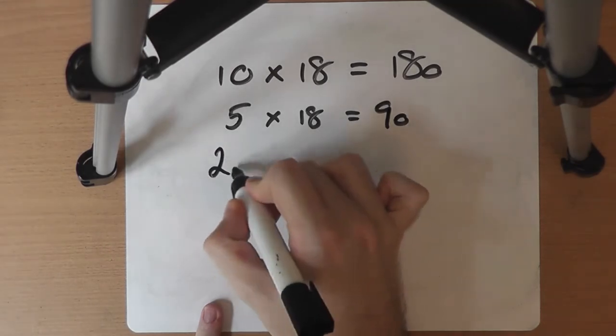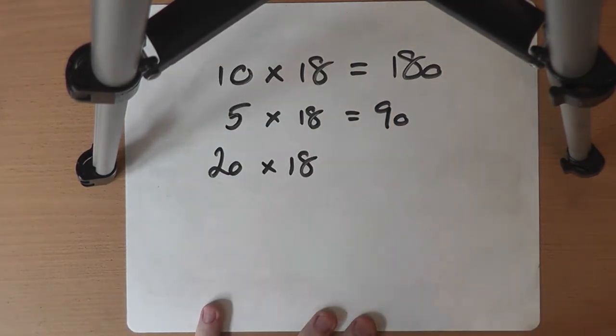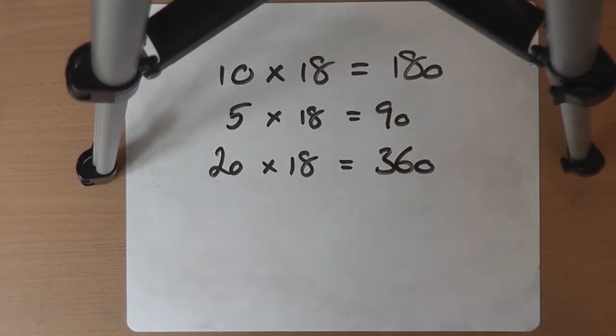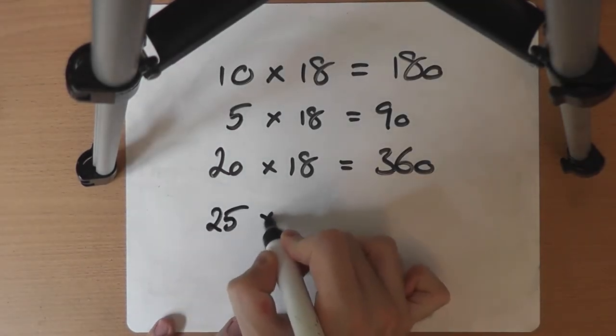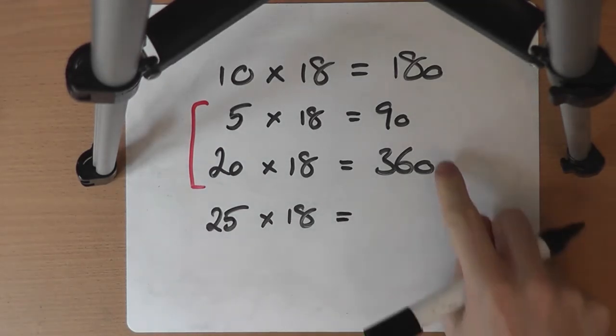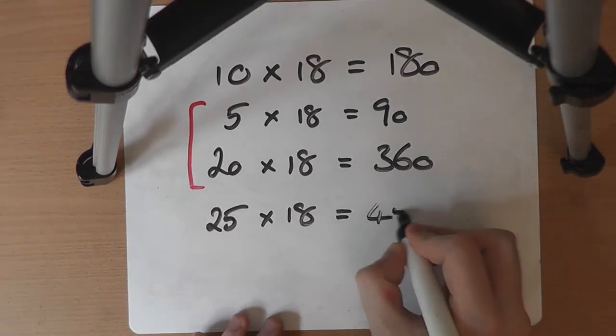We might also be able to work out, say, that 20 times 18 would be 2 lots of this, 2 lots of the 10 times. 2 lots of 180, we could work that out. We could nip off to the side and add them up maybe in columns. 360. But we could start to put some of these together as well. We could, for example, work out 25 times 18. Well, if we know that 5 times 18 is 90, 20 times 18 is 360, if we put those two things together, we will get 25 times 18, 25 lots, 20 lots here, 5 lots here, 360 plus the 90, 450.